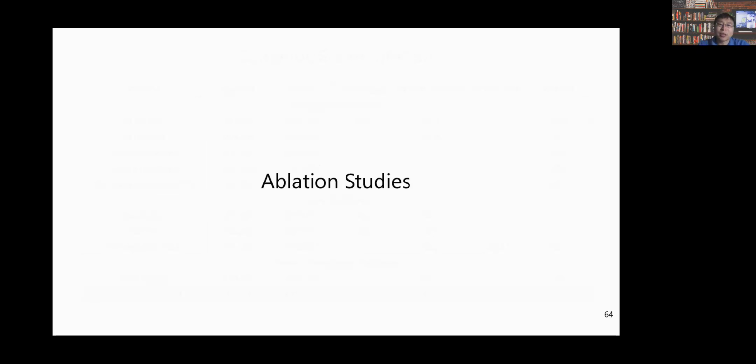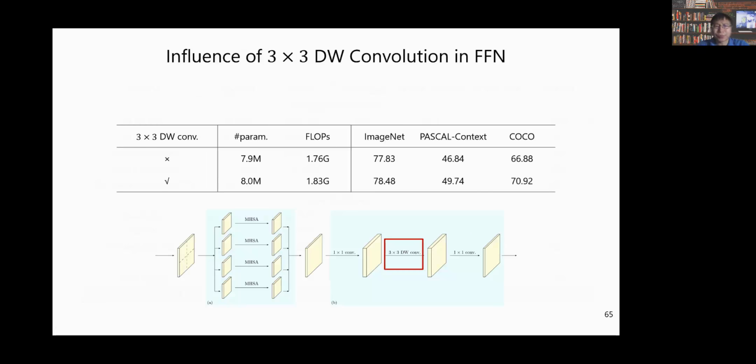So let's see some ablation studies. The first one: what's the effect of the 3x3 depth-wise convolution? We can see that if we include the 3x3 depth-wise convolution, for PASCAL-Context segmentation and COCO pose estimation, the score improved a lot compared with ImageNet.